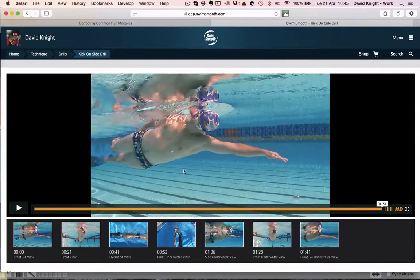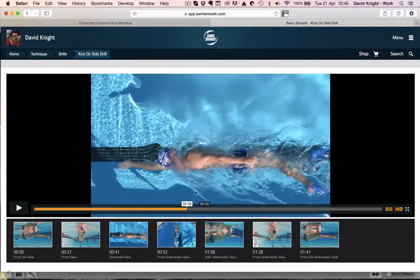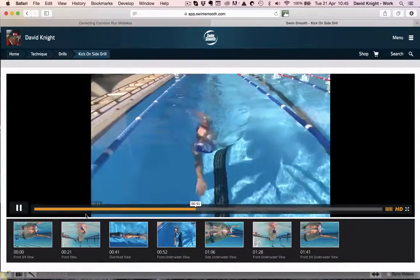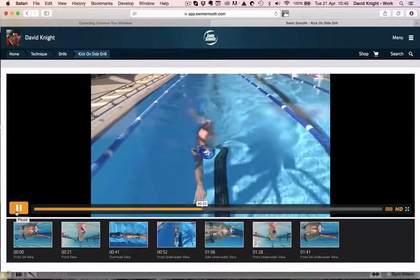Okay, so we can see from this drill what it allows us to do is to practice keeping that lead arm directly out in front of you and straight, good rotation, and it teaches your body to breathe while your lead arm is still there. So when he takes a breath, on your side, the arm is staying there. Drawing your shoulder blades together and back.